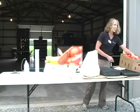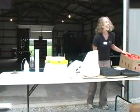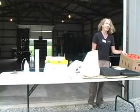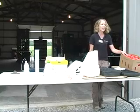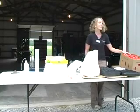This is actually the smallest size that we sell. This is a large. We sell extra large and jumbo as well. But these are a hybrid tomato. They're an indeterminate variety, which means they pretty much never stop growing in the greenhouse. And you'll see they look very different than the ones in your garden, but they are perfect for the greenhouse. They give us the best yield.